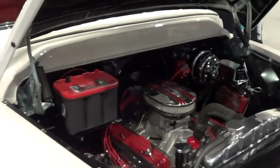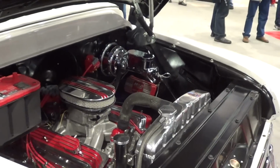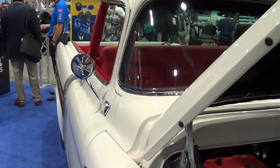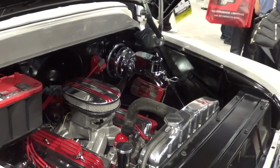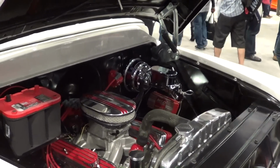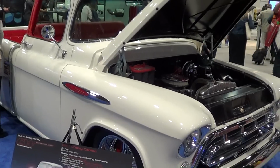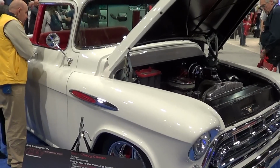Okay. Well, it's a 1957 Cameo that the customer bought back in the '80s. It was a wreck. He pushed it home. His father owned a dealership in Nebraska, and he remembers the billboard of a 1957 Cameo. So he's always wanted to have a Cameo. Found it in the '80s. It was a wreck, and it just sat in his garage for years. And then about 2.5 years ago, I met him, and we just started discussing the truck and his ideas. One thing led to another, and he sent us the truck and said, okay, this is what I want. His original thing is that he wanted it to look like a '57 Cameo on the outside.